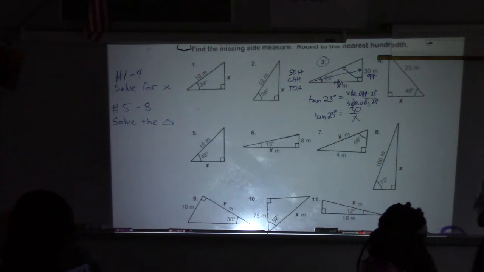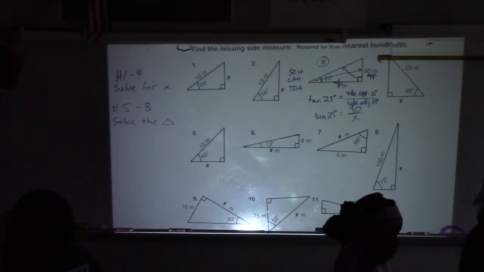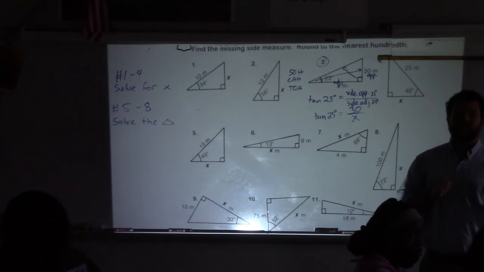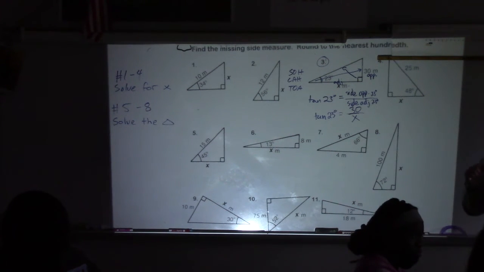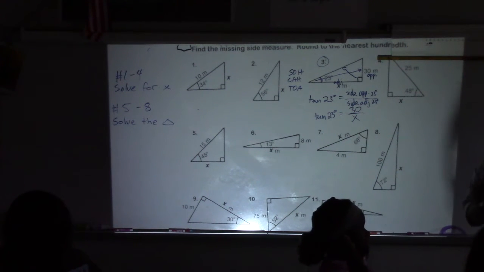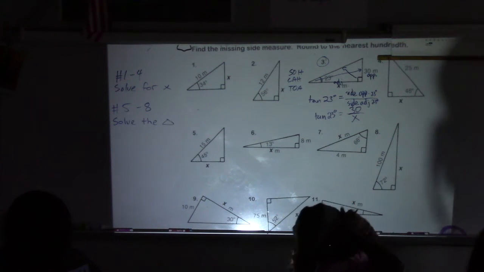You good now? It's going to switch it up. But here's the thing, you have to remember the hypotenuse is always across from the what? Right angle. It doesn't matter how the triangle is set up, the hypotenuse is always across from, or opposite, the right angle. That's what you want to base everything off of.